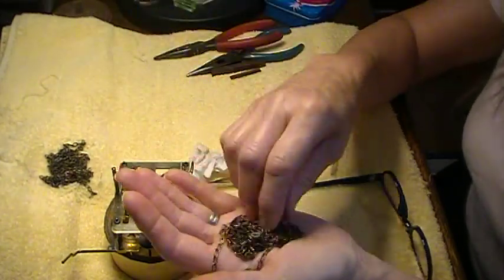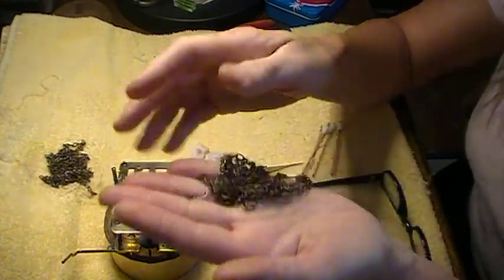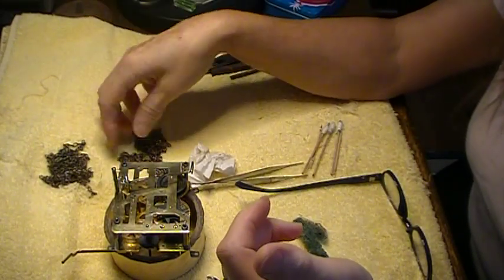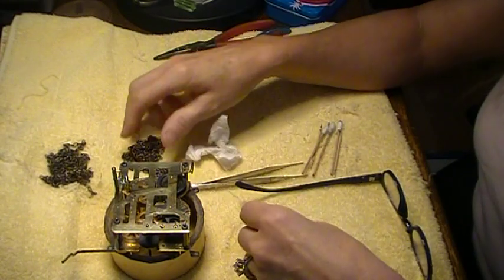I took this chain and I put it in my dirty solution to get the first of the dirt out, and scrubbed it and scrubbed and scrubbed in my hands, and it'd still come out brown. And then I put it in the ultrasound and cleaned it, and then when I got it out and I drug it on a paper towel, I still had black streaks on the paper towel.